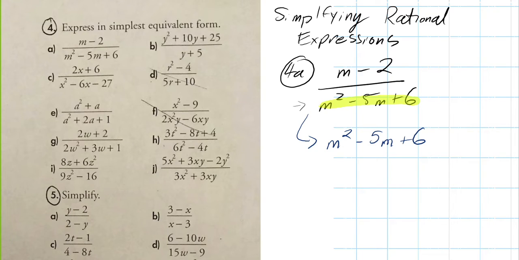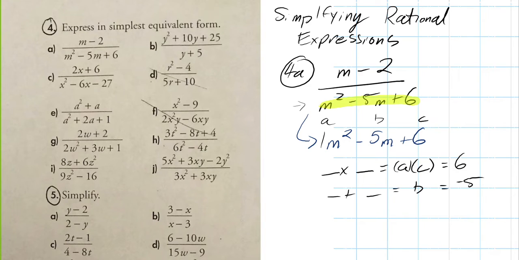Okay. If you remember decomposition, or sum and product, we're going to factor this. So we're looking for two values that equal to a times c. Okay, so this is actually an a, a b, and a c here in standard form. So we need two values that multiply to whatever a times c is. And in this case, 1 times 6. So they multiply to 6. And those same two values need to add up to whatever our b value is, which happens to be negative 5. If we quickly take a look, to get negative 5, we can use negative 2 and negative 3. And those also multiply to positive 6.